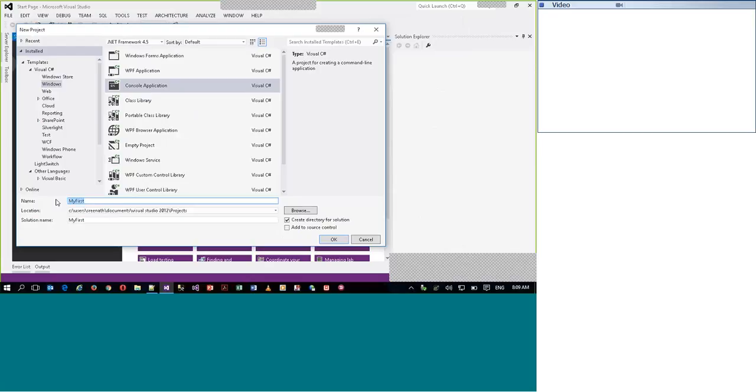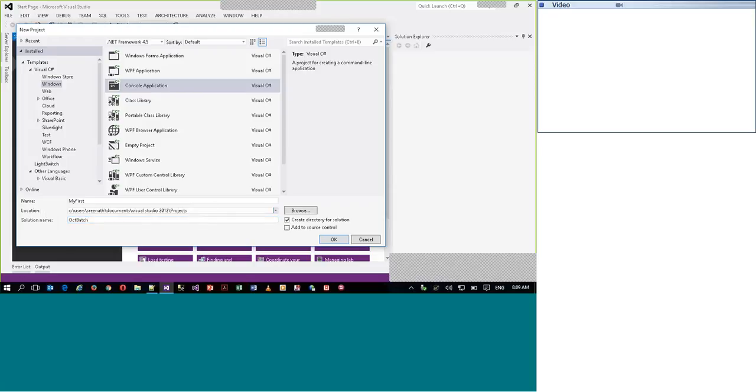As soon as you give the name of a project, it will also create a solution with the same name. But I don't want the solution name to be the same, because I'm going to create multiple projects, or rather I'm going to use the same solution for my entire training for every type of project. So let's say I'm going to call this solution name October Batch Solution. Simple as that. Right? So now let me create.